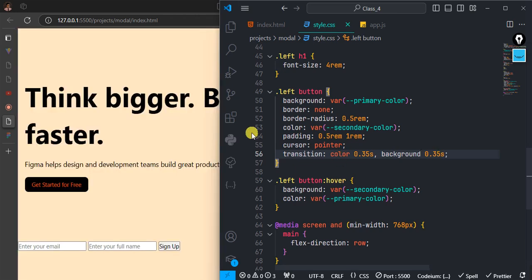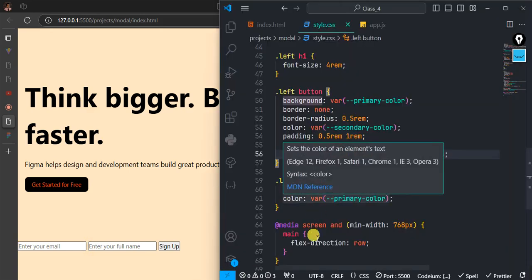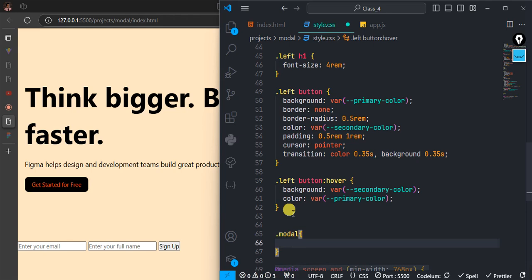So here, selecting the modal. The first thing you need to do is to position it as fixed. Anytime you are creating a modal and that modal is not going to move at all, what you need to do is to position it as fixed, and you make sure that it covers up the entire screen. And how do you do that? By using your top 0, right 0, and the other offsets. But instead of doing it like that on four lines, you can actually do it on one line by using inset 0. I mentioned this last time.